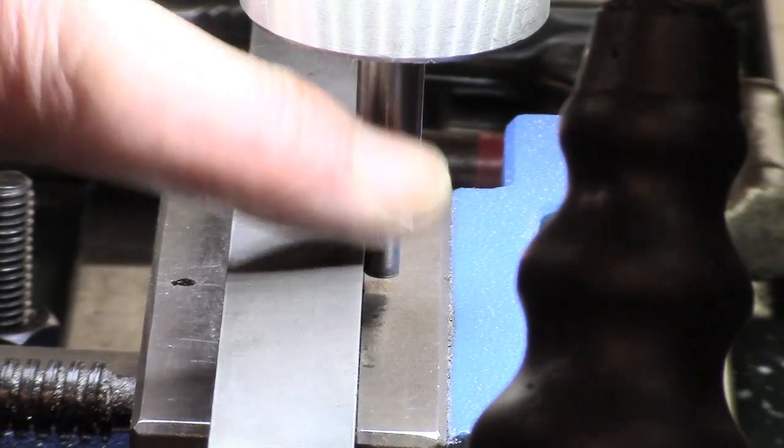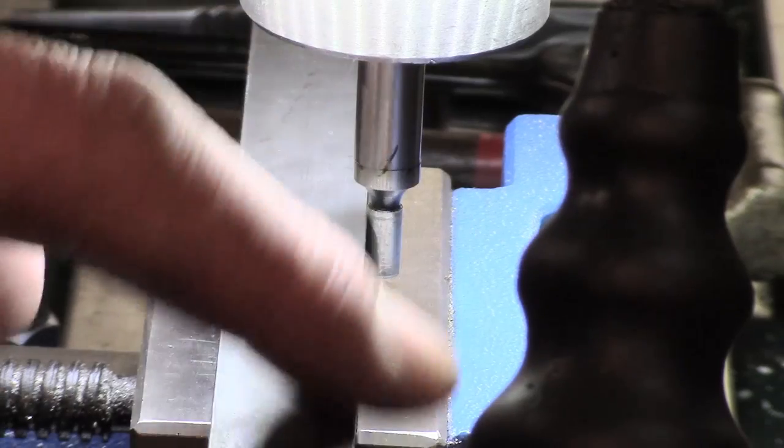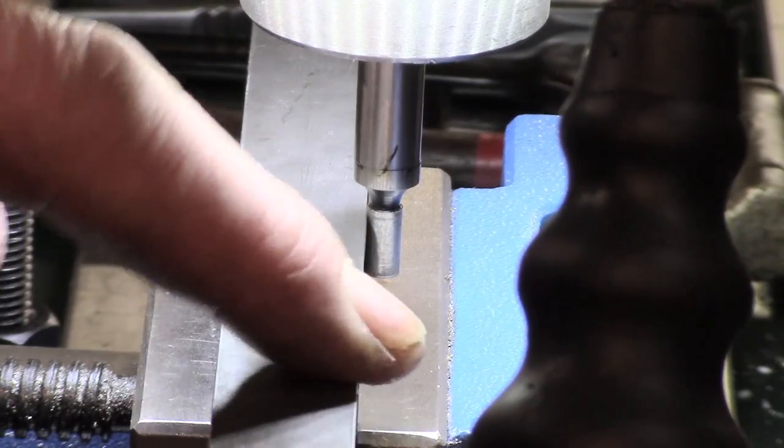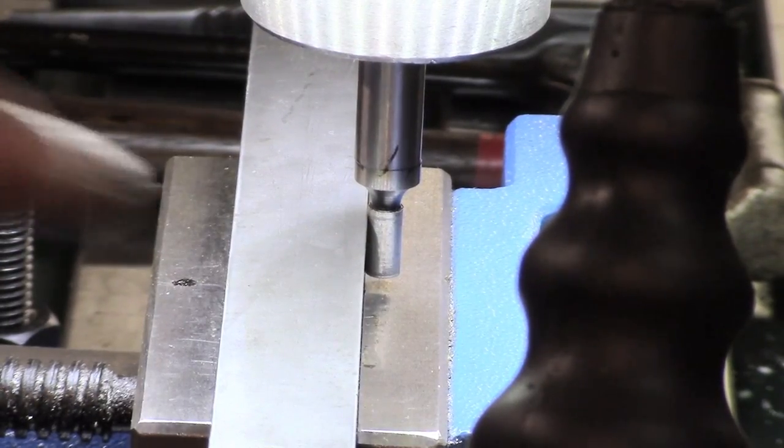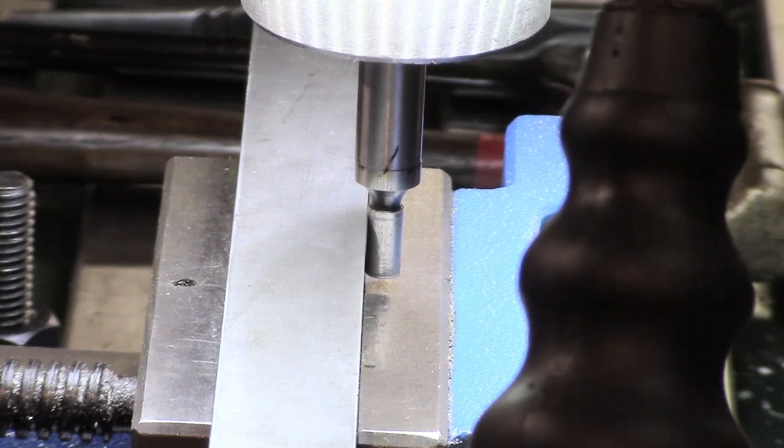Well, I just set up the edge finder and we've got that settled in, so I must do the math and work out where we're going to do the first cut on there. I've got a half-inch roughing mill, which I think hopefully will do the whole thing. Absolute finish isn't too critical.